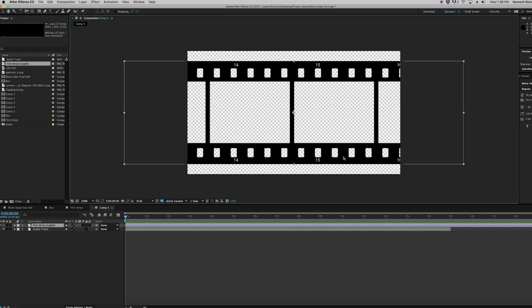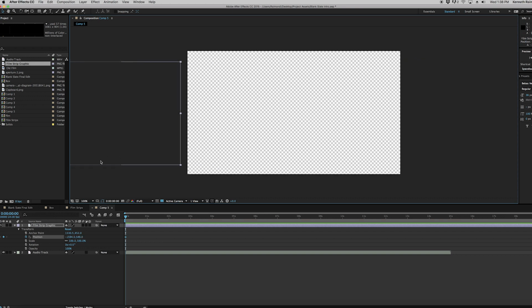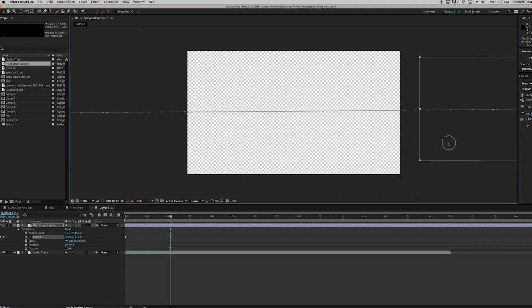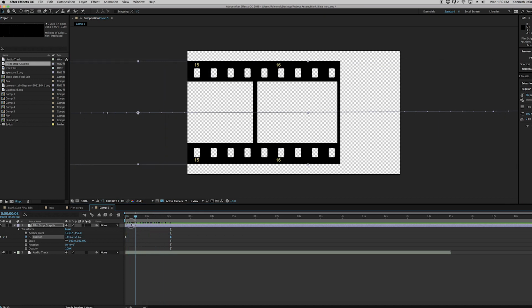And animation in After Effects is super easy. It all comes down to what are called keyframes, and they're basic points where in your timeline you're saving a property value at a certain point in time. So right now I'm going to keyframe the position of our film strip, and I'm actually going to move it off the screen, so this will be our starting point. And if I scrub our time slider a little bit forward in time and I move our graphic element across the screen, After Effects will automatically create a new keyframe where I moved the graphic. So if I scrub back in time, we just made a very simple animation.